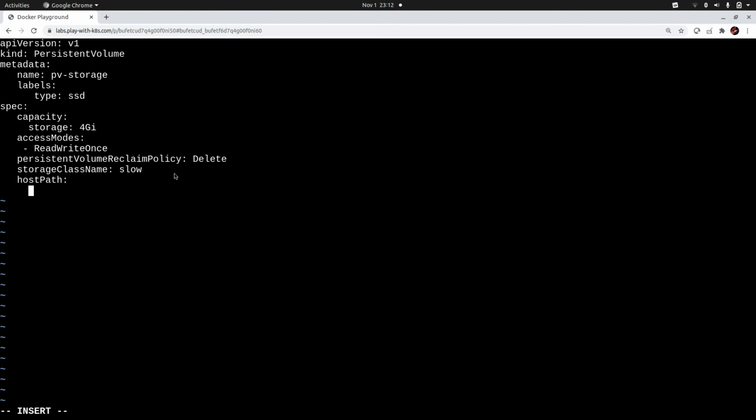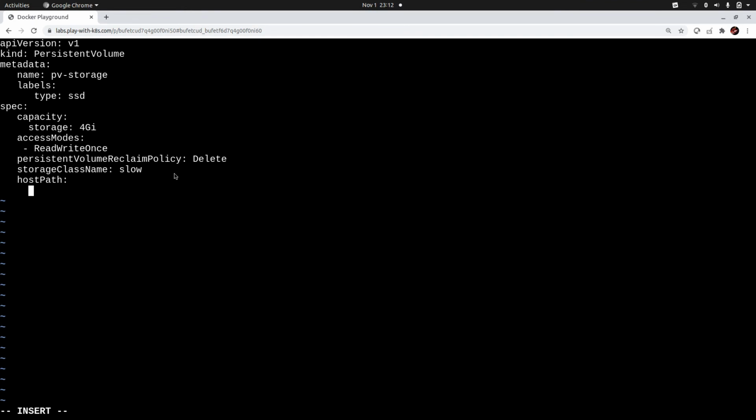If you have an AWS LUN, you can install the AWS plugin and mention the AWS EBS block device ID, so that the underlying storage will be treated as AWS. Or similarly you can define Google persistent disk or Azure. As I told, we will discuss that in the advanced sessions.